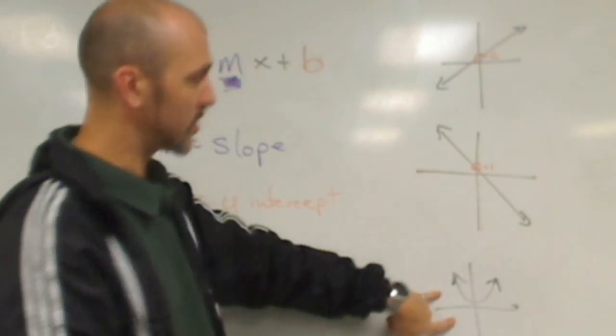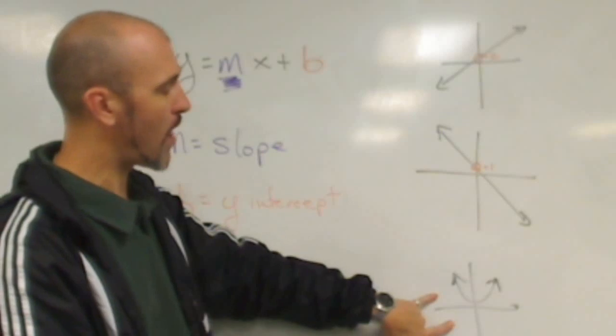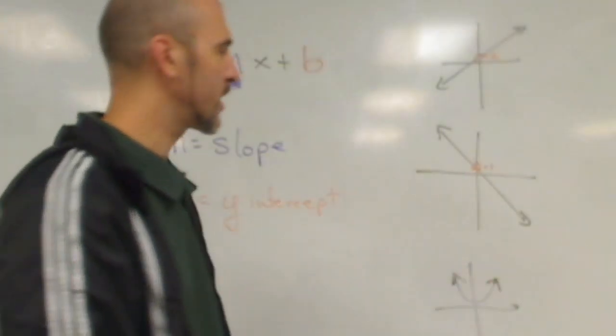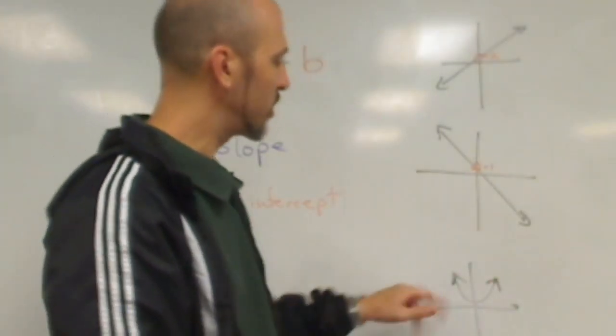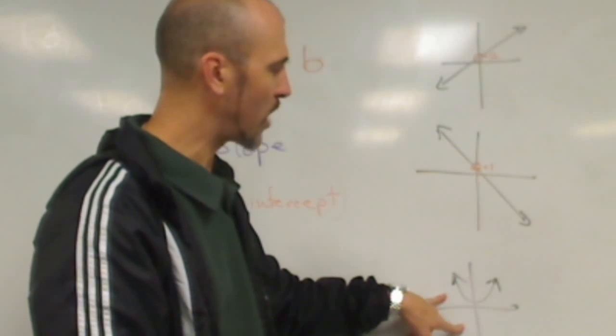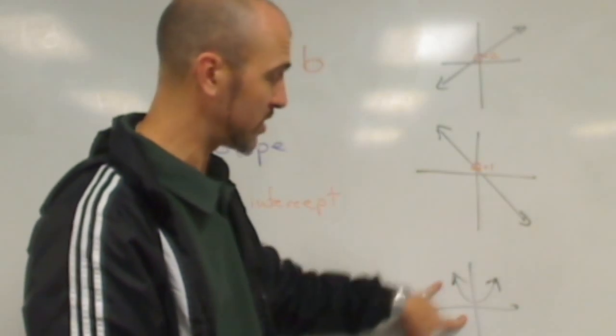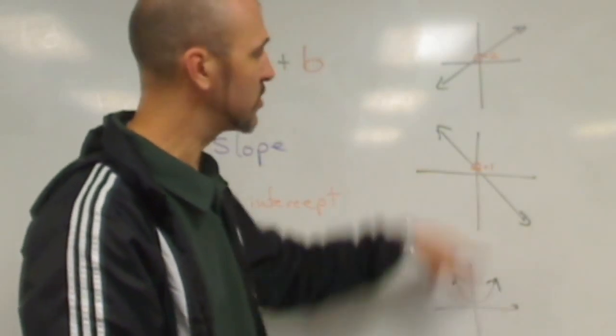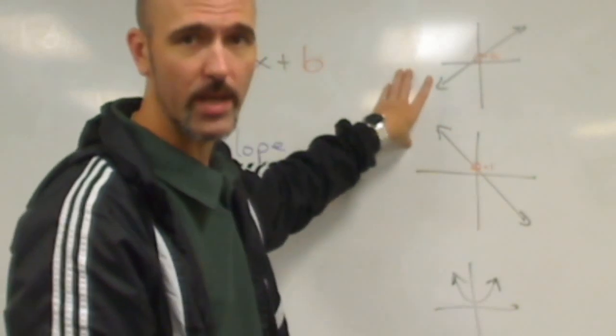But to compare, this will be 9th grade. This is called a parabola. It's kind of like a U or something like that, or a V maybe. But this is what you guys are going to be dealing with when you go to high school next year. So just to compare, this is 9th grade. These are called quadratic equations. These are linear equations. They're straight lines.